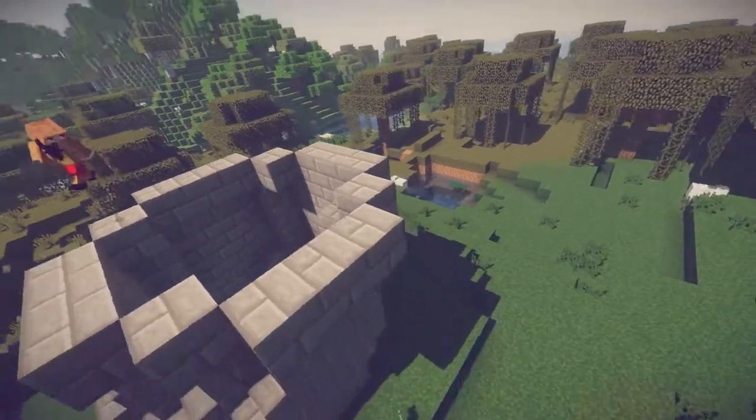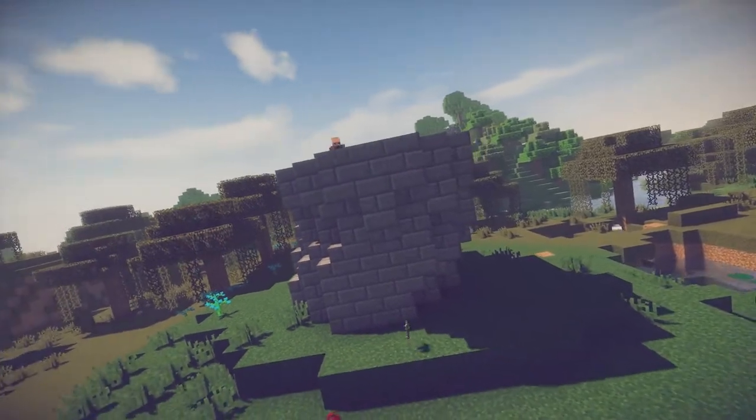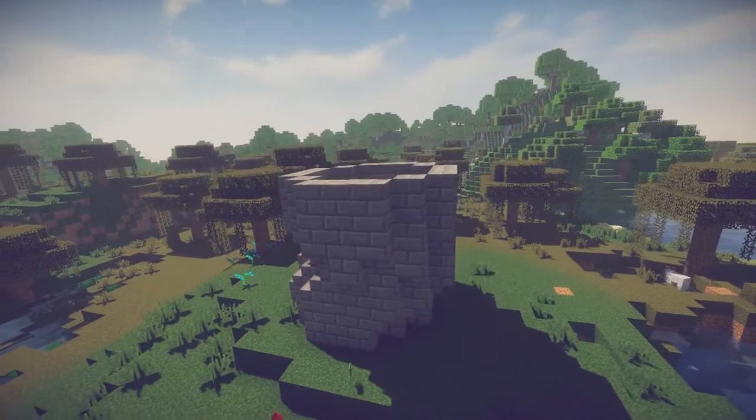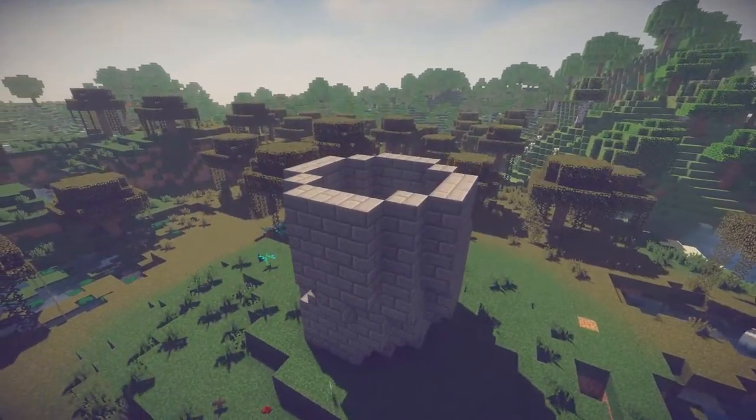And then you're just gonna continue working yourself upwards and leaning it to one of the sides. You're creating really like a witch feeling here. And you wanna do that for 10 to 15 blocks upwards.